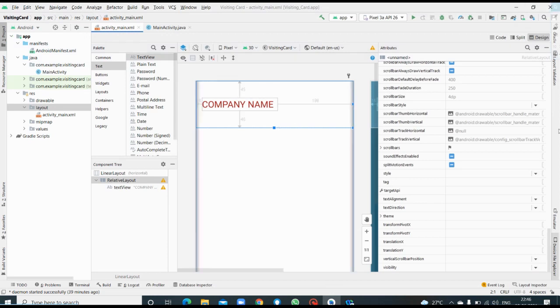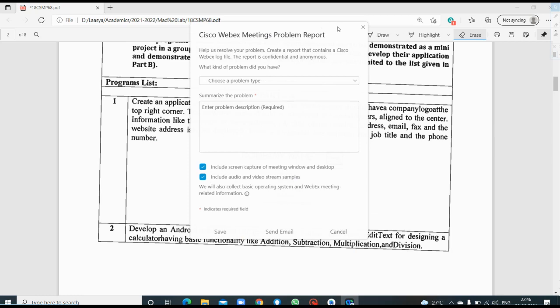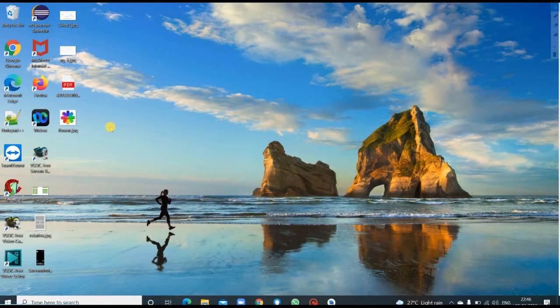Now the next thing is, I want to put this image in Android Studio. So I will show how to put that. Let me go back to the desktop. Here I have it saved with the name flower.jpg.